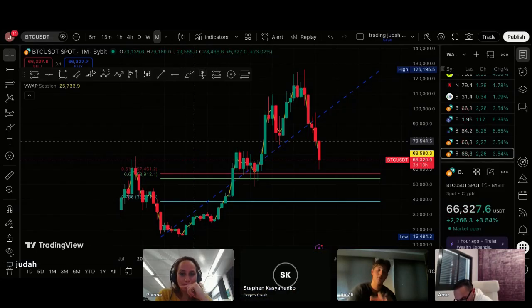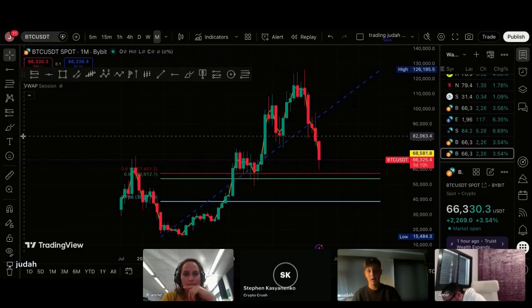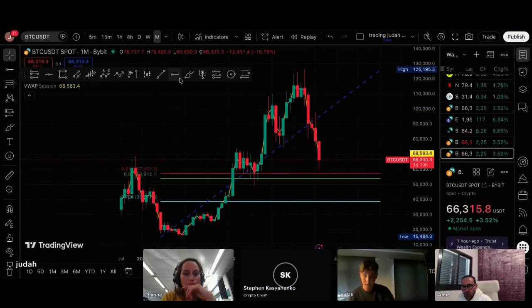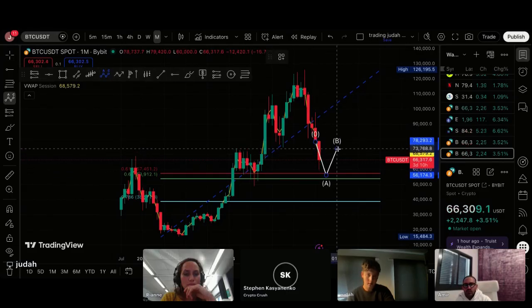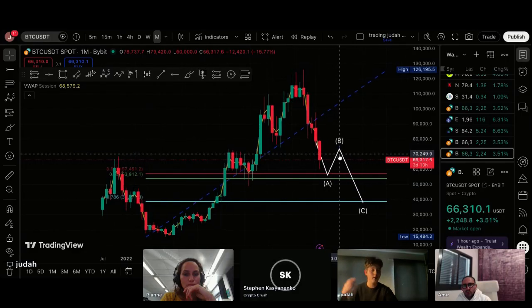As you can see, if you draw the golden pocket from the Bitcoin bear market low to the bull market high, we come around the mid 50 to high 50 zone. I think that's a great opportunity to long. And then eventually, we're probably going lower than that. So I can just draw that out right here. We come here, get a little bounce, and then we go lower again. Something like this. I think we agree.